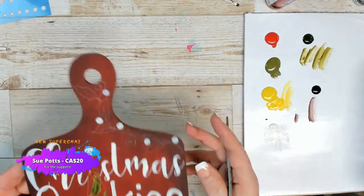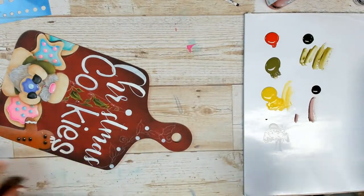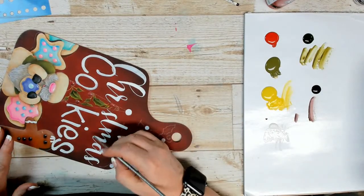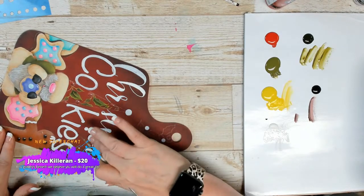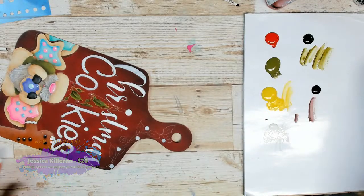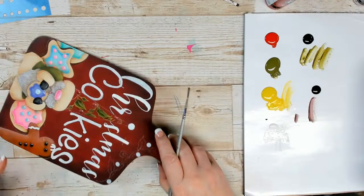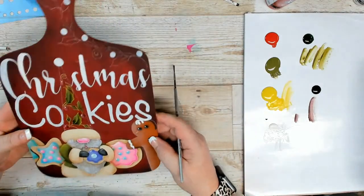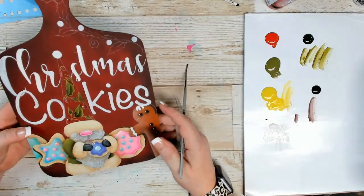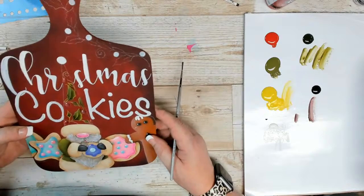Oh, crap. Okay. Well, first off, Soup Pots donated $20 for the puppers. Yay. Thank you, Sue. And then Jessica Killen backs it up with another $20. Nice. Saying, you got this, Renee. We believe in you. We'll do a great job. That's awesome. We love it. So we're going to be sending a nice chunk of change to the shelter this month. That's awesome.